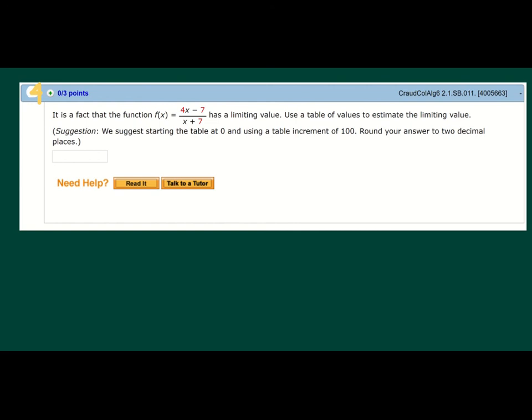All right, so hopefully you've got the table in front of you, and as you look at the values in the X column, you see they're each going up by 100. We made that happen. We said I want my independent variable to go up by 100 for each step in this table. What I want you to do is focus in on the y values. That's the second column here. And I want you to start paying attention to, do you see some sort of pattern in the numbers? Are we headed towards some specific value? It's probably hard to notice at first. So what I want you to do is just start holding down your scroll down button and just pay attention to what's going on.